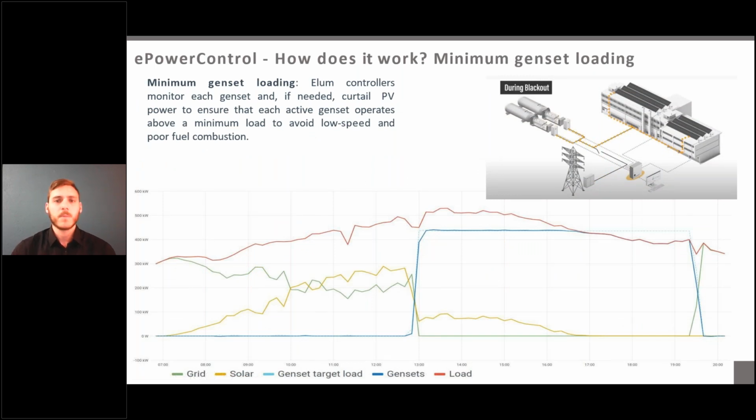Then we get to minimum genset loading. This is the second situation that I've talked about. So it's like it says here, it's during a blackout or load shedding, or some situations where it's off grid. This is the constant. Once again, this blue line is the genset starting up, and you'll see that the solar in yellow just conforms to the extra bit of power needed on the load side of this particular project. It curtails the PV by quite a lot. So this is the PV production that started. Once the genset starts or the power goes off and the genset starts, the controller curtails this PV production or PV power to ensure that the genset runs on its minimum loading.